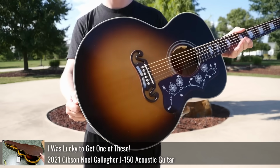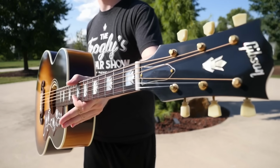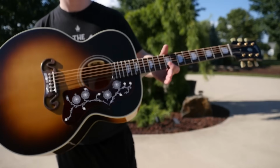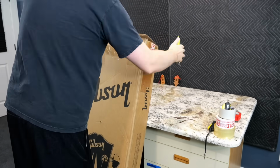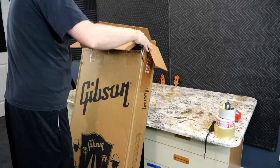Gibson had recently done an acoustic signature model for him, a J-150 that we documented in this episode, and those things sold out like crazy. I mean, they're worth twice as much as they were brand new. So Gibson was like, I think we might have found our new Slash. So anyways, here in late 2022, release date of August 30th, we have the new ES-355, which is based on his number one electric guitar that he's well known for using.